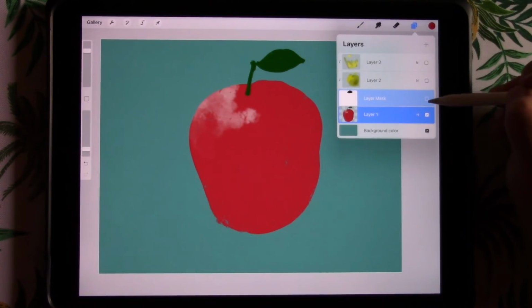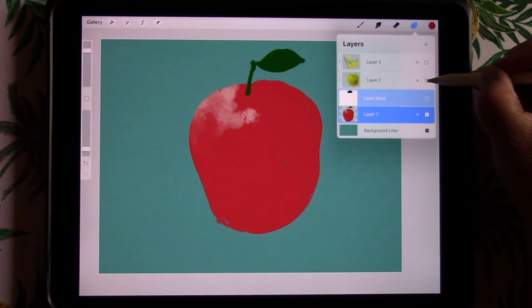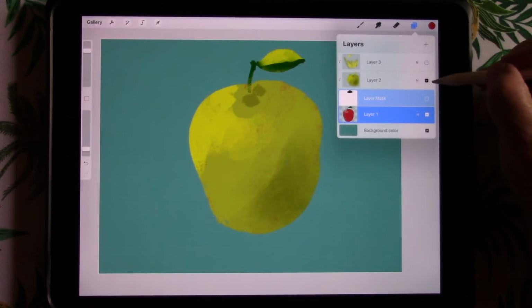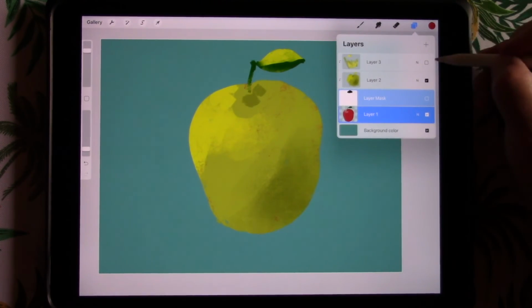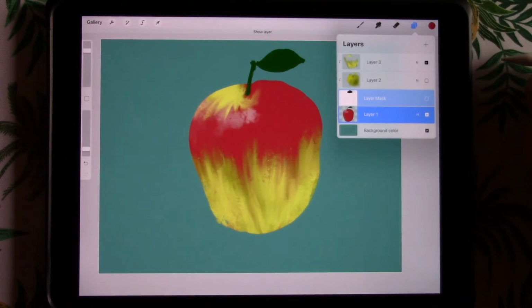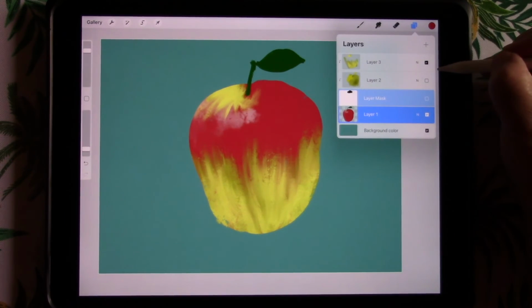So as you see, this gives us lots of flexibility. You get rid of the leaf by turning the layer mask on and off. We can add additional color schemes to it and stay nice and flexible.